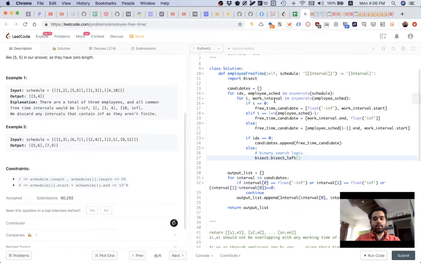Okay, sadly bisect will only work with, so okay, now candidates have, yeah, actually we are fine.